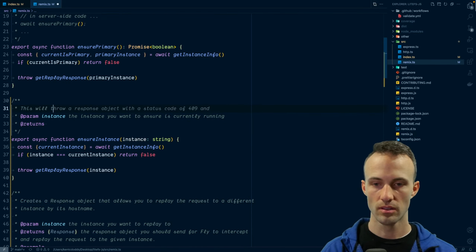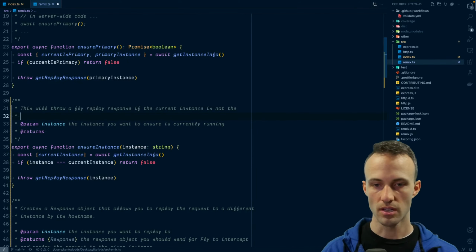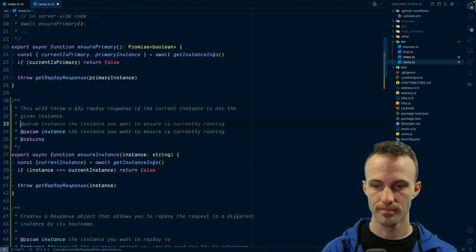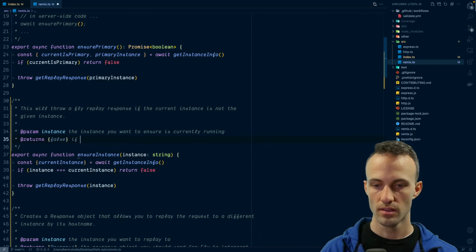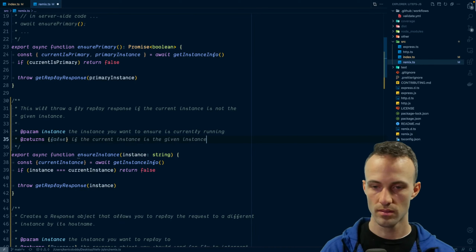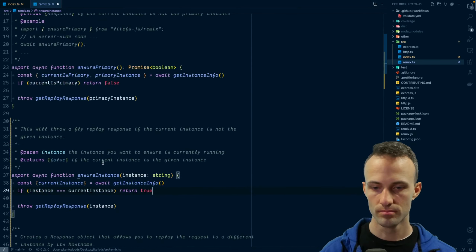This will throw a fly replay response if the current instance is not the given instance. I think that would be true. And this would actually be promise.